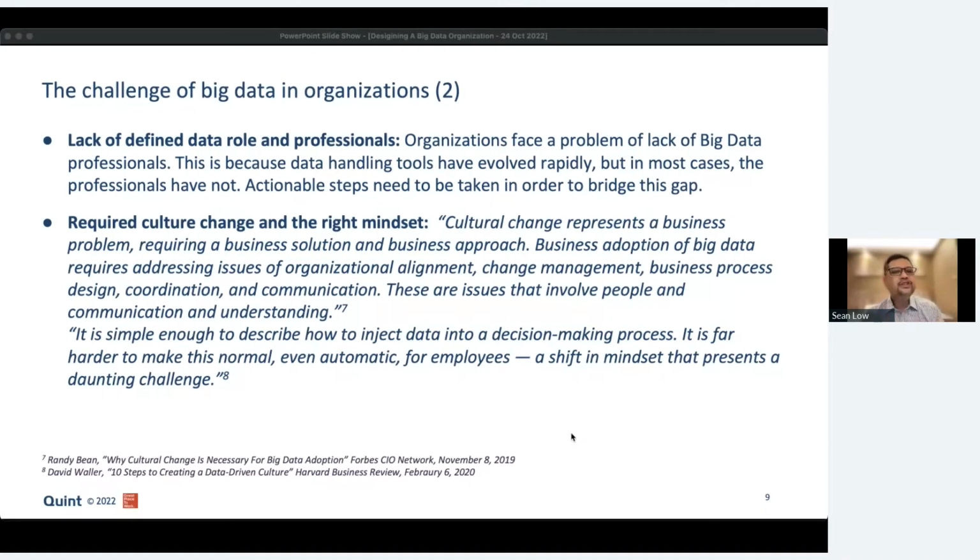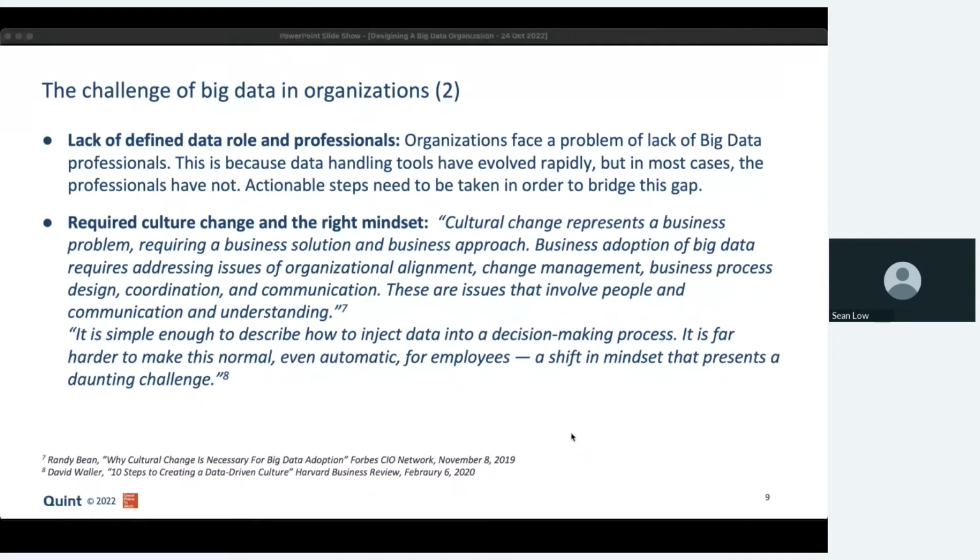So these are the 5 main challenges in big data organizations. If you have any other challenges that you recognize in your organizations, please feel free to bring them up during the question and answers, and we can further discuss this. Okay, so these 5 challenges, how do we manage them, right? What would be the guidance for that?